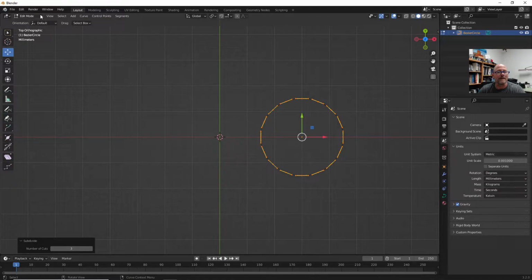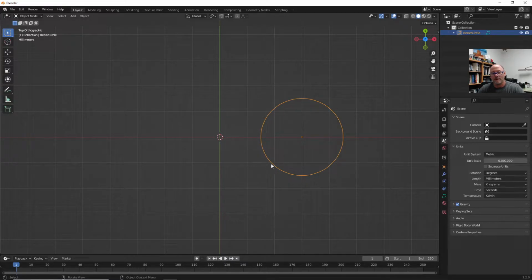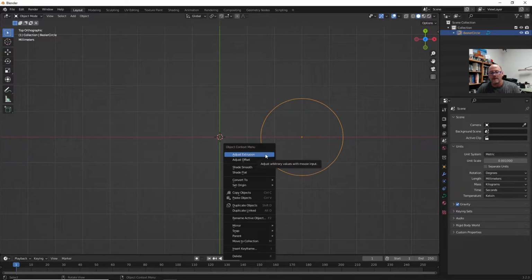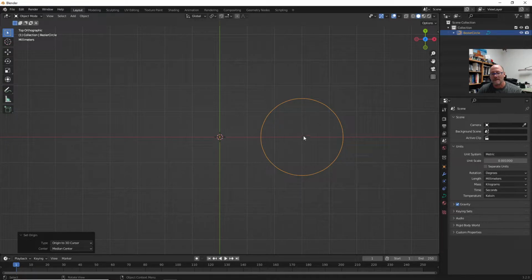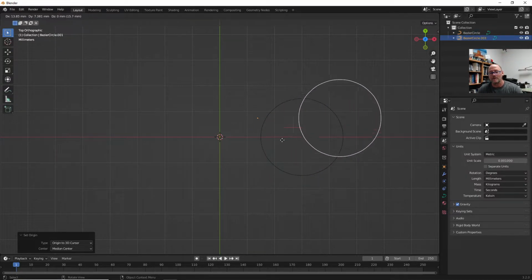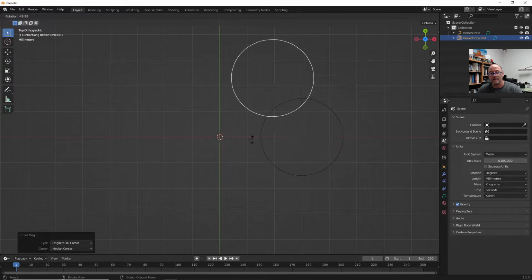Okay, let's get out of edit mode. I can go back up here and go to object mode, or I can hit Tab to toggle between them. I want to do one more thing before I start moving around: I'm going to set the origin to the 3D cursor, that red and white little cursor in the center. Now the little orange dot that was in the center of my circle is at the center of my 3D cursor. So when I rotate it, after I do a Shift D, which is duplicate, I'll hit R for rotate, and now it's rotating about the center, which I just changed.